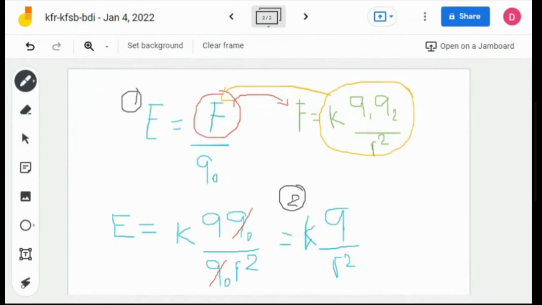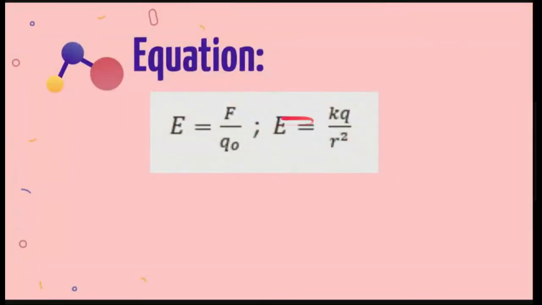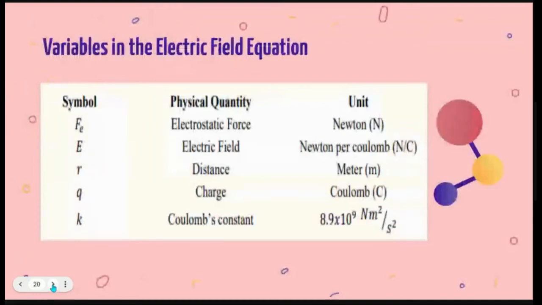Now, let's describe each of the variables present. Of course, F is our electrostatic force in Newton. So electric field E has the unit of newtons per coulomb. Okay? Force per coulomb. Force per unit charge. So capital N all over C. R is distance in meters, then Q is charge in coulombs, and K is Coulomb's constant, with the unit Newton meter squared per coulomb squared.